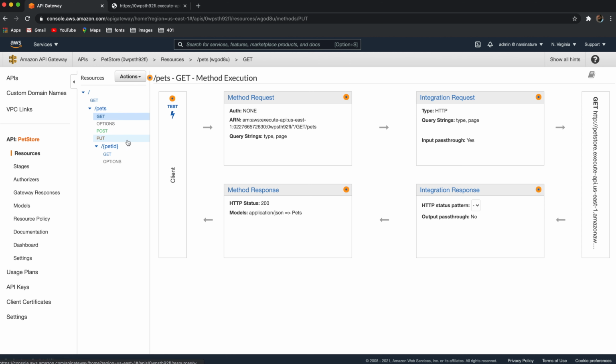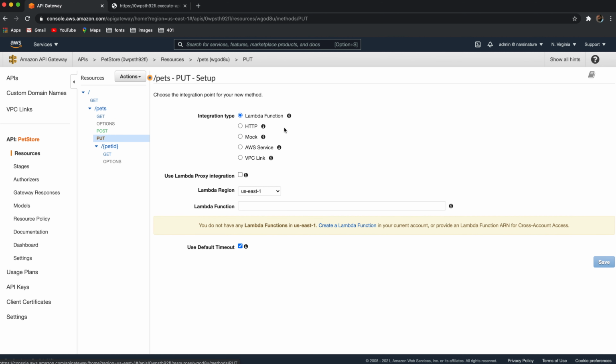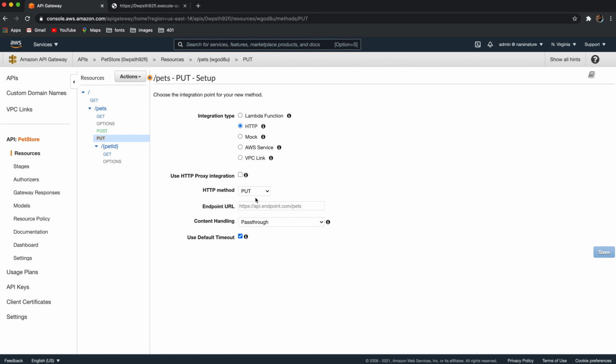And then if you do that, here you can specify the HTTP. Let's say if it is HTTP, then you can do that. It's a HTTP method put, and if you want to do that as a get, HTTP as api.google.com, something like this, right?